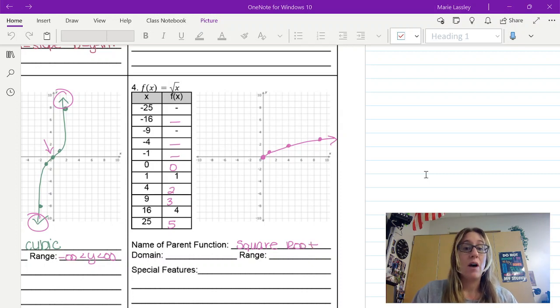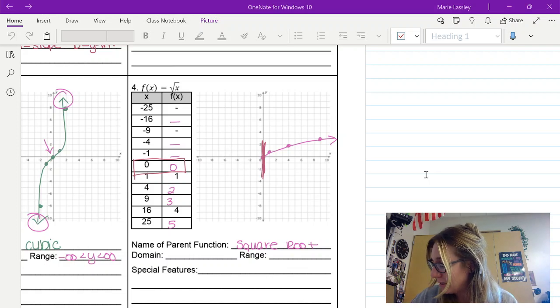All right, now its domain is not all real numbers. Its very first x value is right there at 0, so we can't include anything behind 0. We start at 0, and 0, if you look at our chart, is included. So we're going to do the less than or equal to: 0 less than or equal to x less than +infinity, because it does continue for all positive x's.